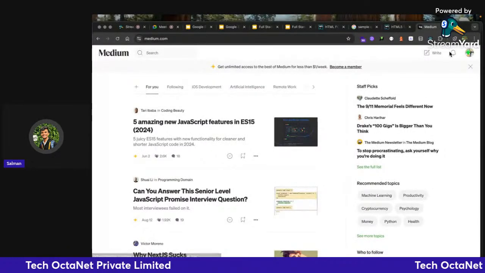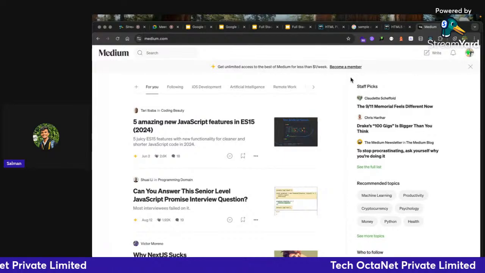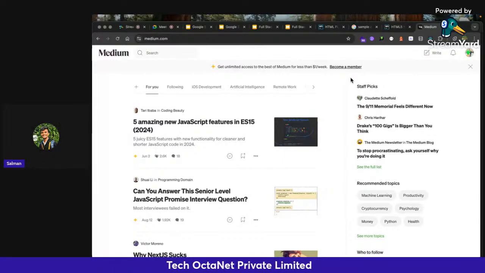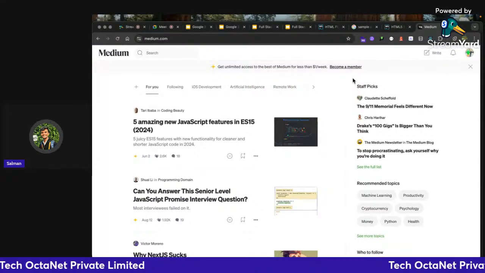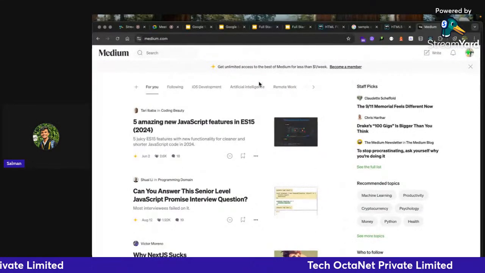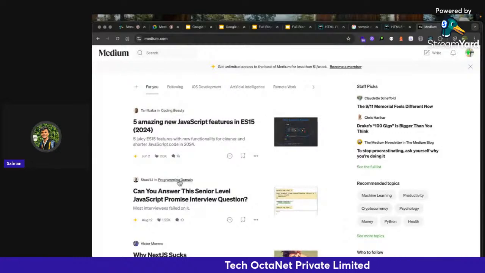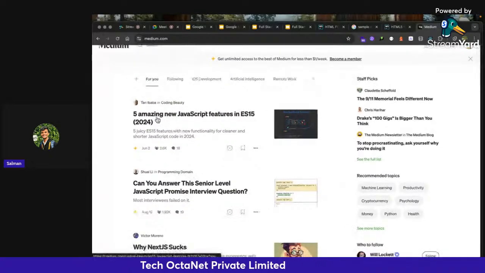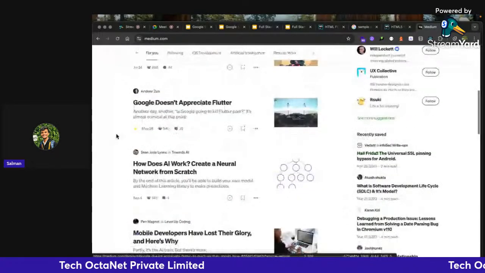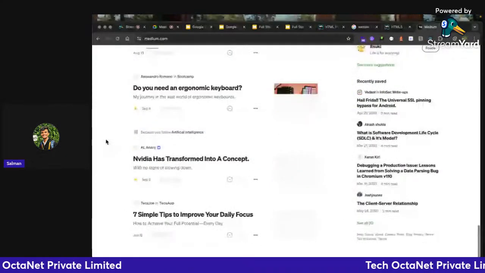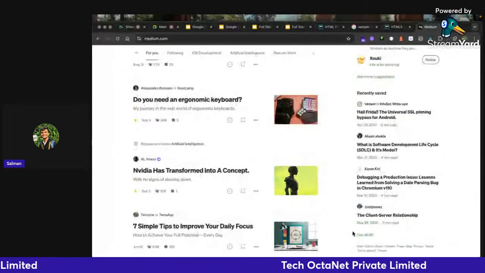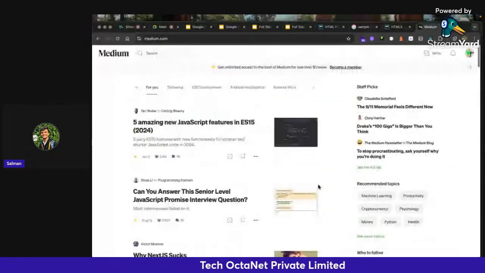So all of these are different sections. This is a sidebar, this is header, navigation, main, then at the bottom, footer. All of these are different sections.